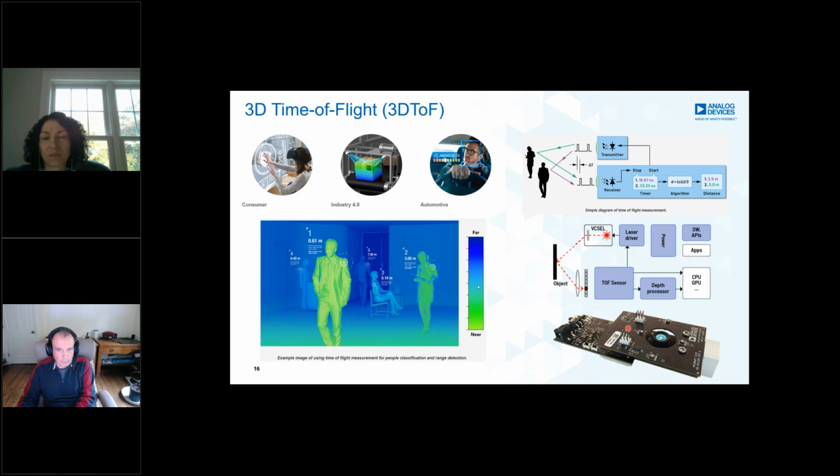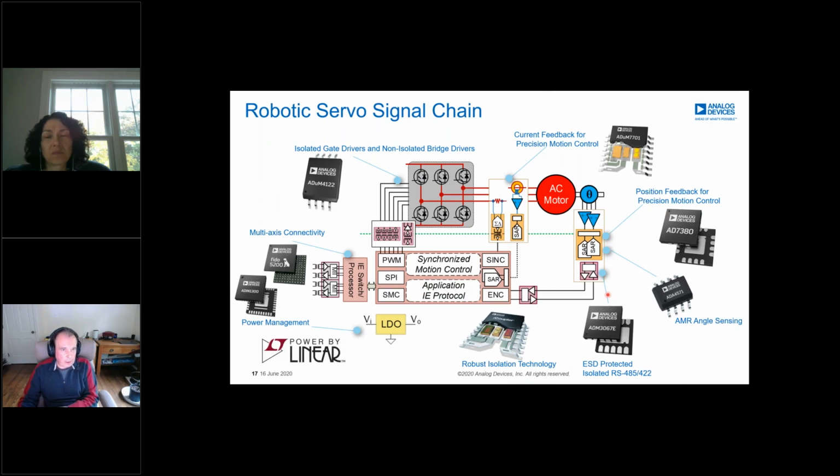And we'll see in a future slide in a few minutes, Aero is offering a partnership with ADI, offering this development system for innovators. Another area key to robotics is motor and motion control, and we have a full signal chain of solutions in this area. So it's another area that we're interested in promoting. And we have lots of power management technologies, communication technologies, gate drivers, sigma delta conversion, all kinds of things available for innovators. Motion, angle sensing, and magnetoresistive angle sensing, things like that.